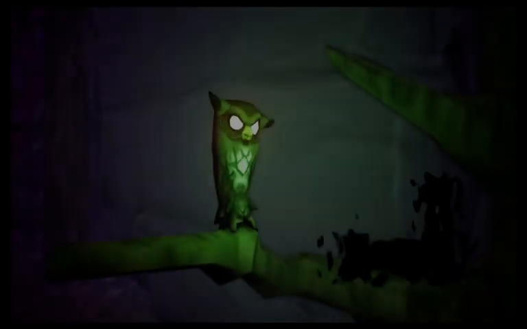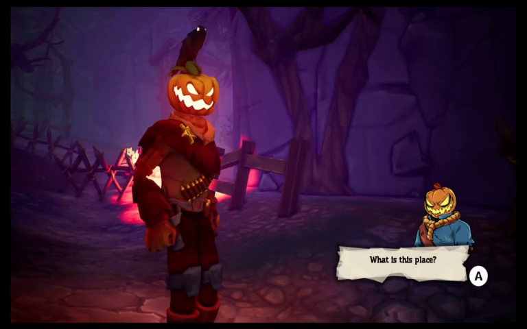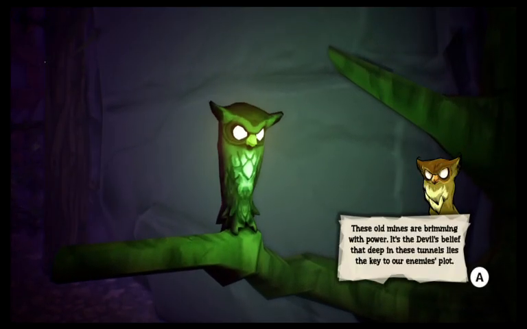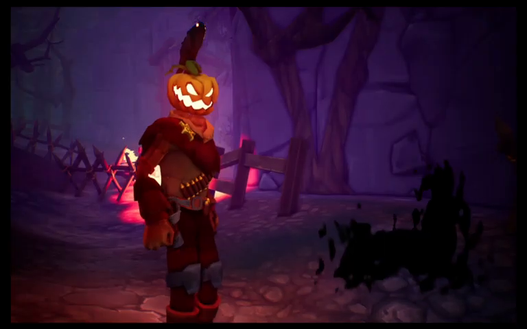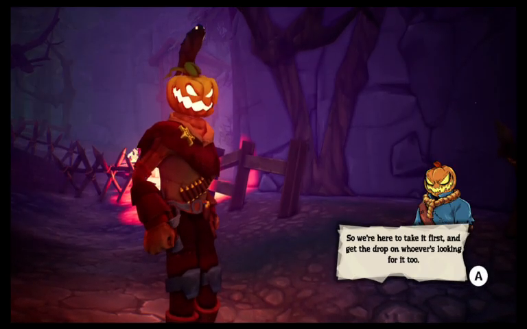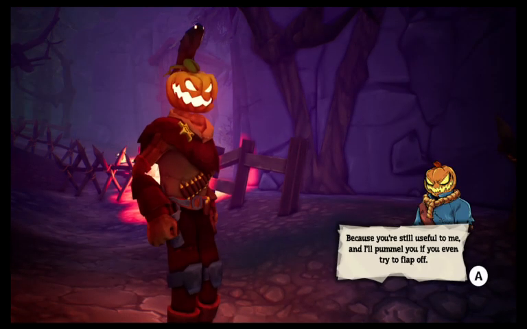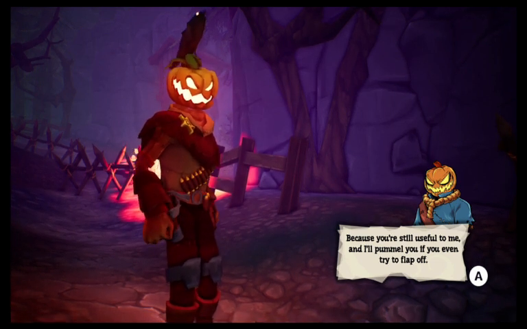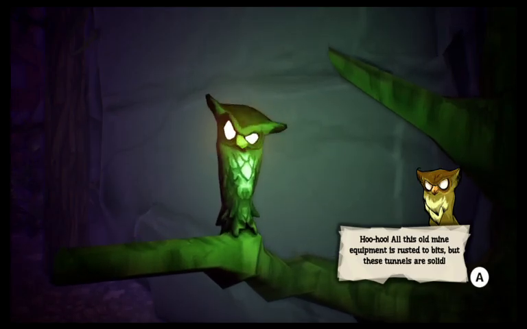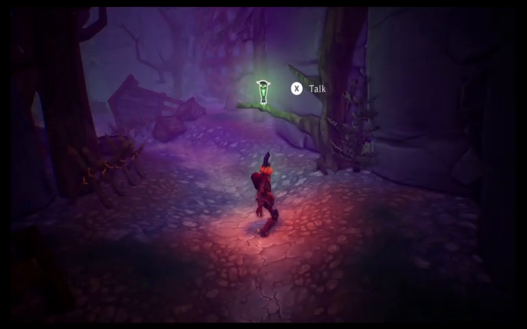Okay, well, let's talk to the owl. Hoo, hoo, here we are, and not a second behind schedule. What is this place? These old mines are brimming with power. It's the devil's belief that deep in these tunnels lies the key to our enemy's plot. So we're here to take it first. Get the drop on whoever is looking for it, too. Ha! This place gives me the willies! Remind me why I'm still here again? Because you're still useful to me, and I'll pummel you if you even try to flap away. Hoo hoo! All this old mine equipment is rusted to bits, but these tunnels are solid. Hop to it, Jack. Hop to it?